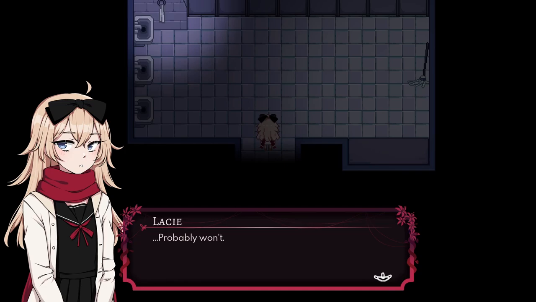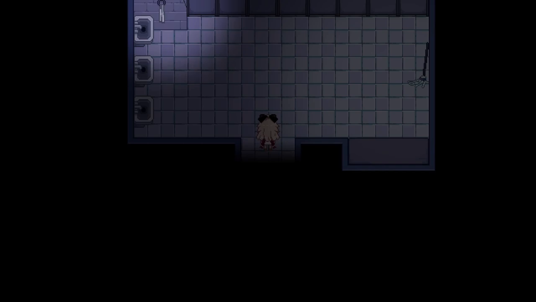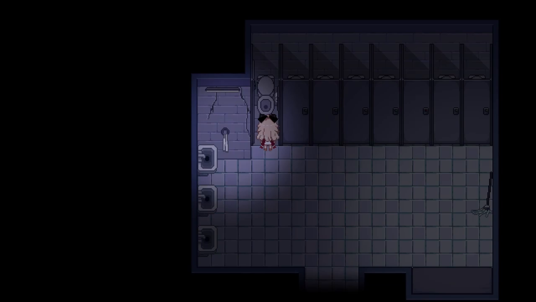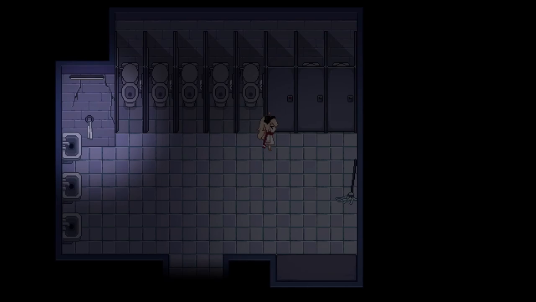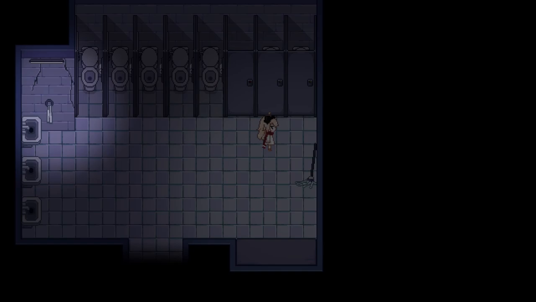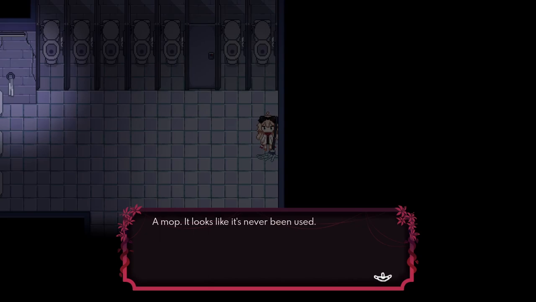Sai left the party. A rusted sink. A small hand towel. A toilet. Nothing special. A bathroom stall. It's occupied. Okay. Oh, I guess we can't knock. A mop. It looks like it's never been used. Everything here has been gathering dust for a really long time.